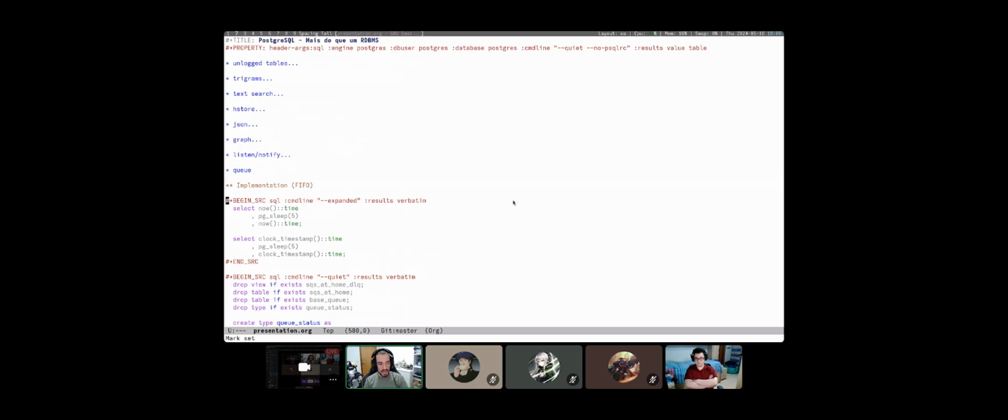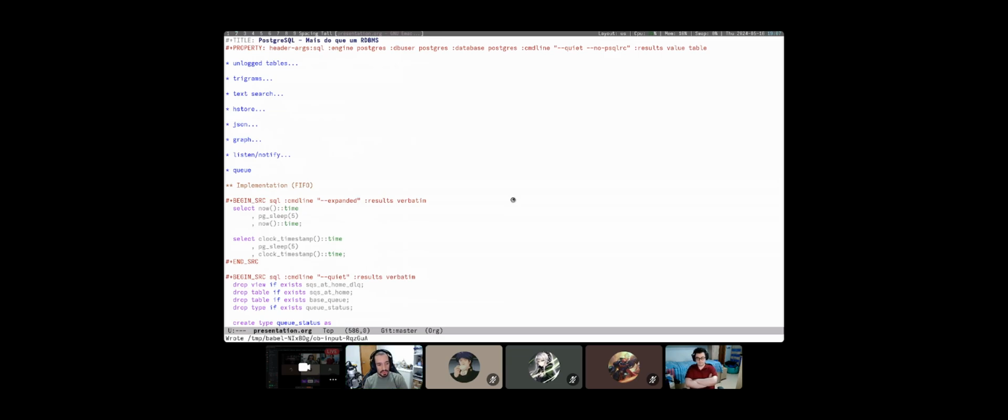To do that, we first need to understand something about time in relation to transactions inside the Postgres database system. So I will run these two queries here. You can see I'm doing a sleep between two calls to now, which is a current timestamp. And here I'm using another function and doing the same sleep for 5 seconds. Just running this, in about 10 seconds it will return.